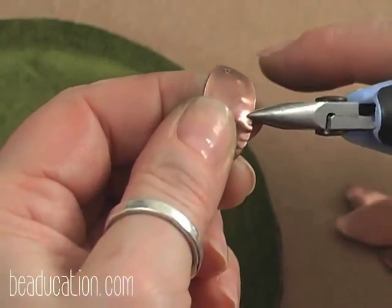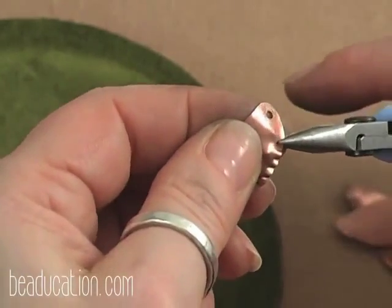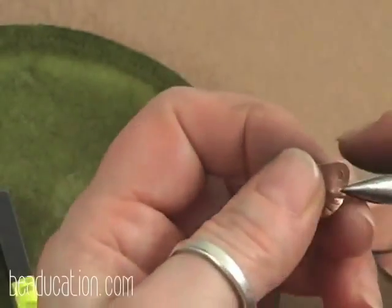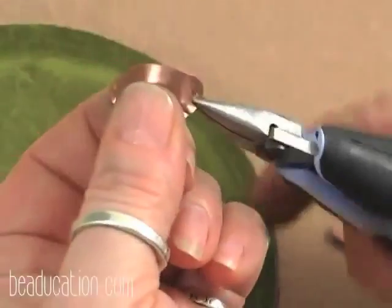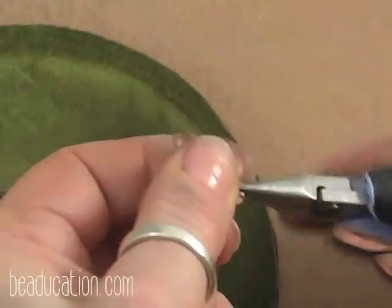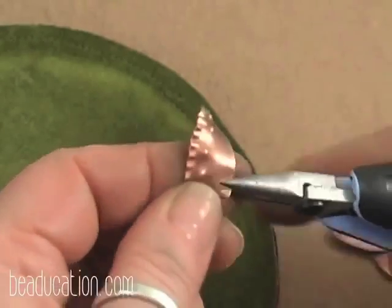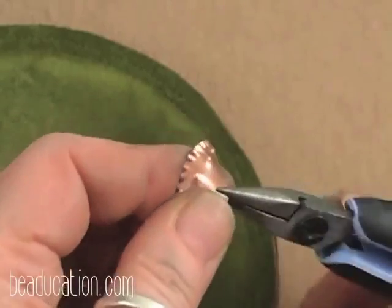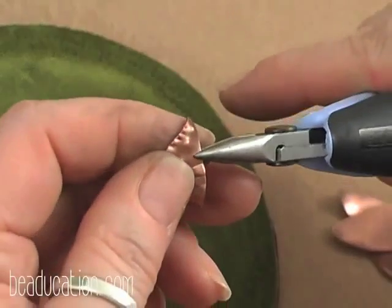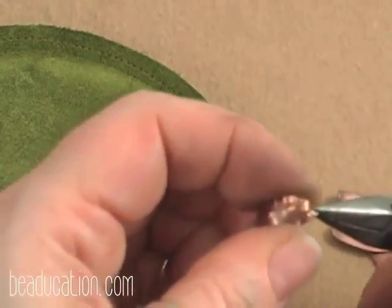And when the space opens up between the edge and the dots going down the center, I'm going to try and give it a little breathing space with this fluted edge. And I go all the way around, even up around this hole. And now there's really a lot of space, but I don't want to use up all the space with the fluting. I just want to give a little breathing space to those dots in the center. And at the tip as well.